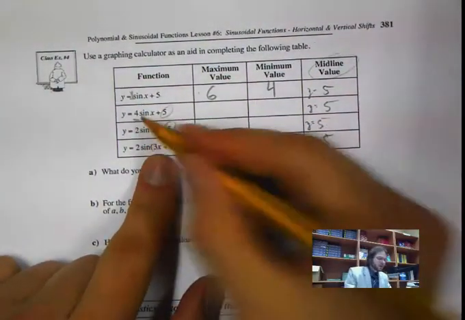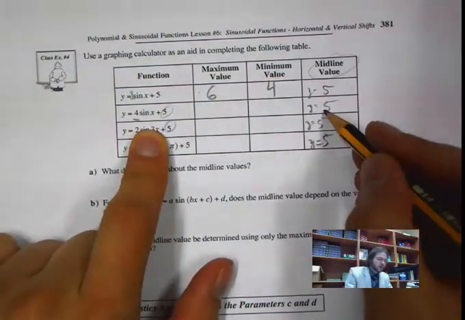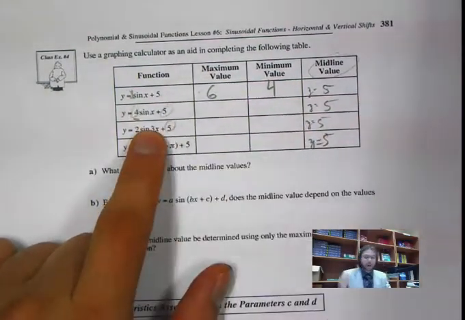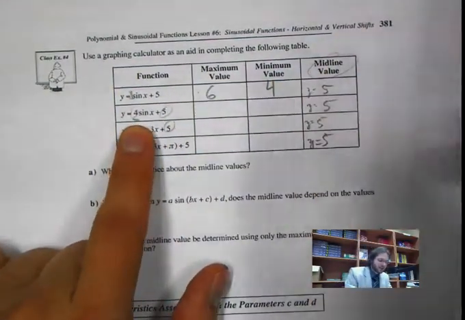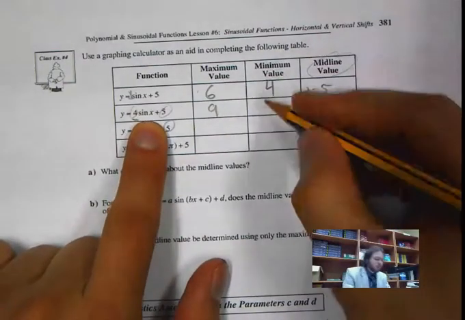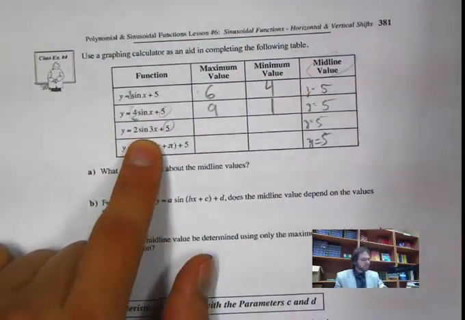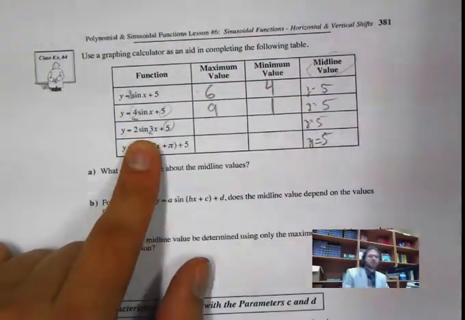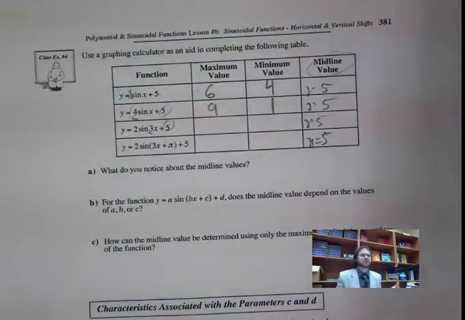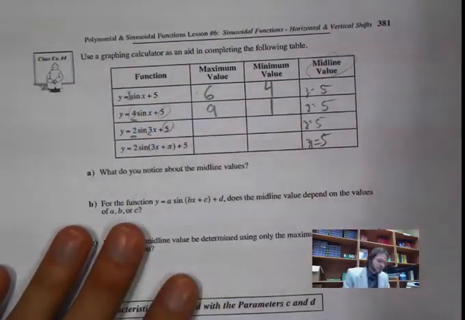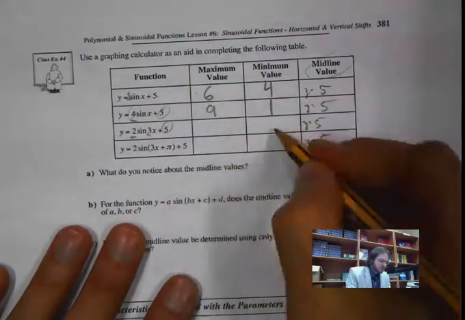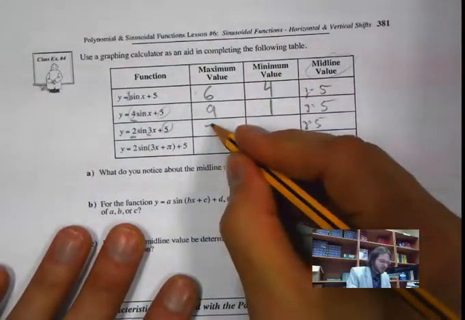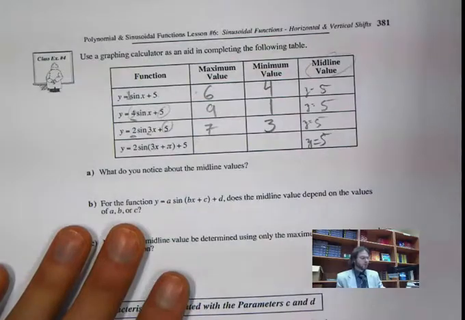This one here, my amplitude is 4. So 5 plus 4, because it goes 4 above the midline. That's what that amplitude says. So we have 9, and 4 below, which is 1. Next one, it also has a 3 added there. Well, that 3 deals with period. Period has nothing to do with my max and min or my vertical. That's horizontal stuff, so we could ignore that. So we just take a look at this 2. 5 plus 2, because it says 2 above it, so we have 7, and 3 below.